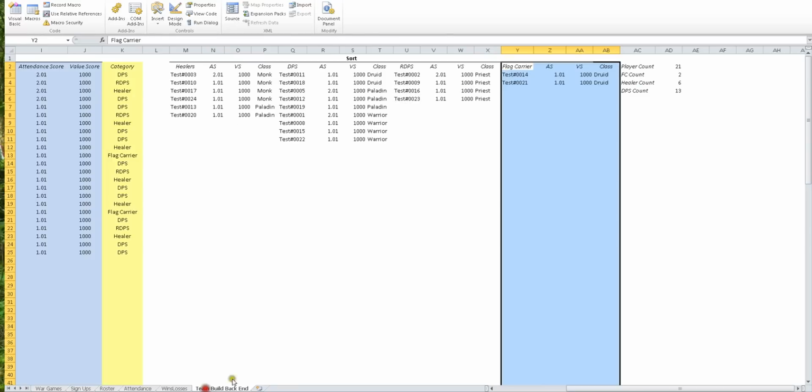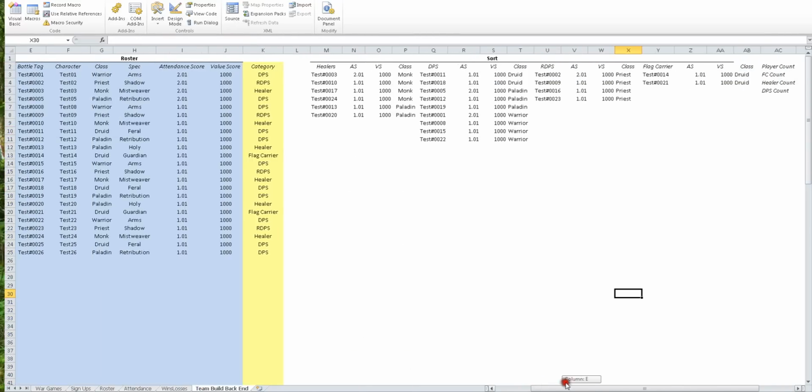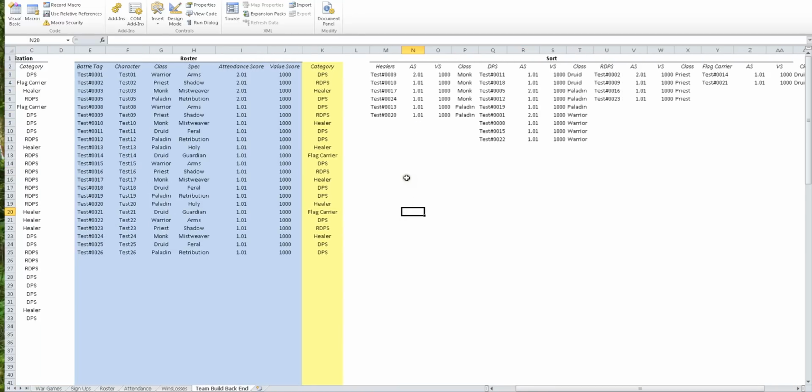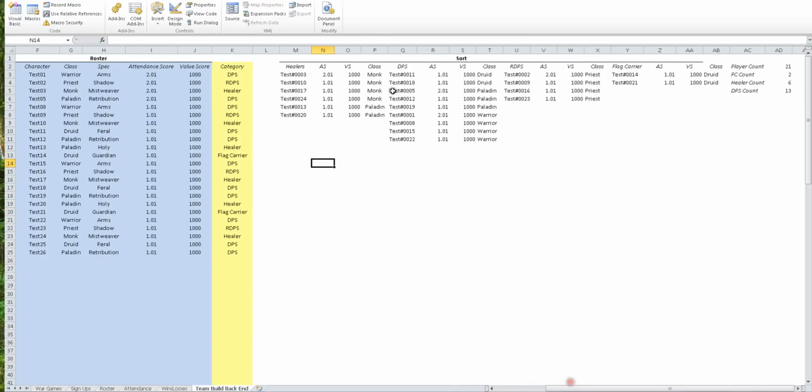And the way this team builder works is it sorts each player by their class type. So we have healers, DPS, range DPS, and flag carriers. It then sorts you by your attendance score, which I mentioned earlier. Basically, people that attend more war games and are more frequent with their attendance will be prioritized in the selection. In addition, the value score will play a role in how the teams are structured. So even value scores will be distributed across both teams, so no one's getting stomped over and over. And then finally, the teams are sorted by class, so you don't end up with 9 Mistweavers on one team or something like that. Obviously, it's not perfect.